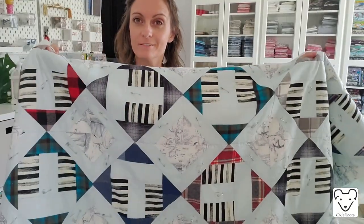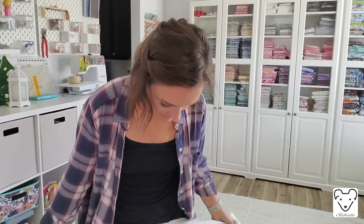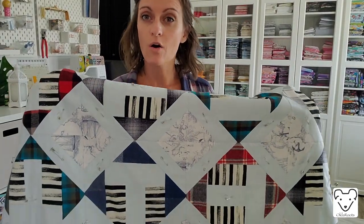Our quilt sandwich. See? Very, very easy to pin baste a quilt. Now, all I have to do is start marking this and decide how I'm going to quilt it, take it to the machine, quilt it up, bind it, and I'm done. Woo! Quilts are a lot of work. So I hope you enjoyed today's tutorial.